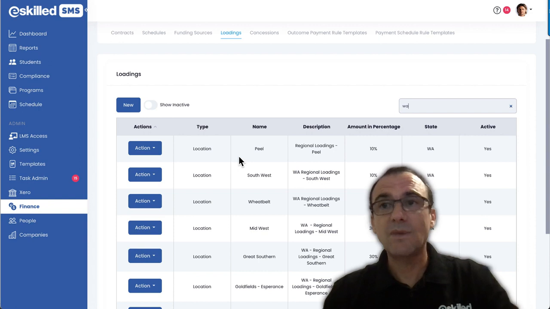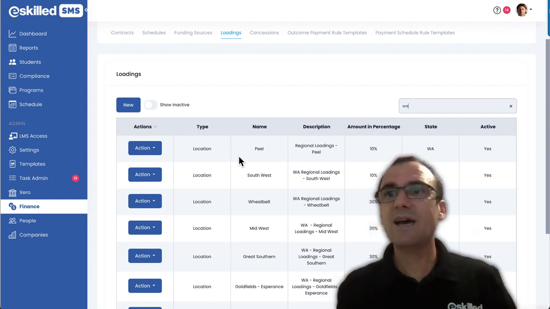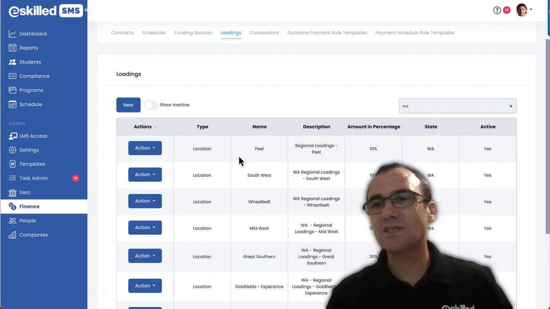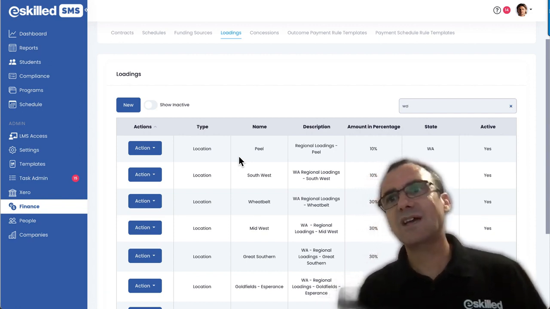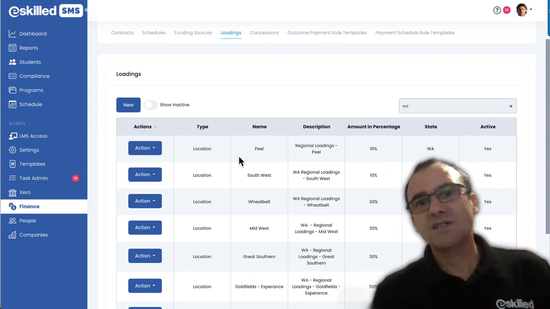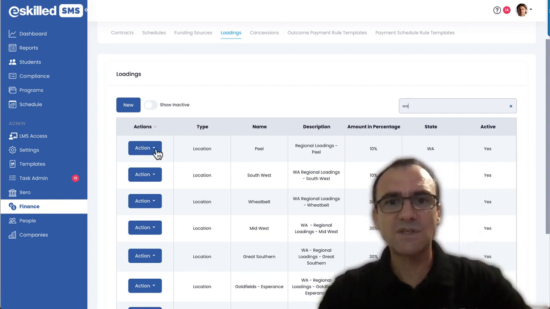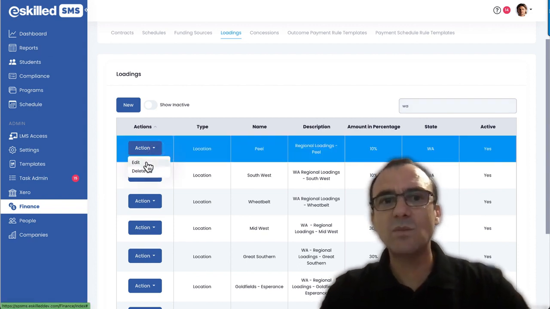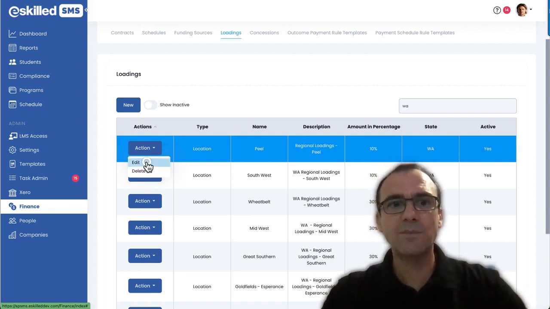You won't have to add them, but it is important that you understand how to add them if new location loadings are added, or in case you need to edit a location loading if it changes in the future. So we're just going to open up this location loading, and like I said, when you get your system, we ask that you check all the loadings and make sure they're still current and correct in your system before you go using them.